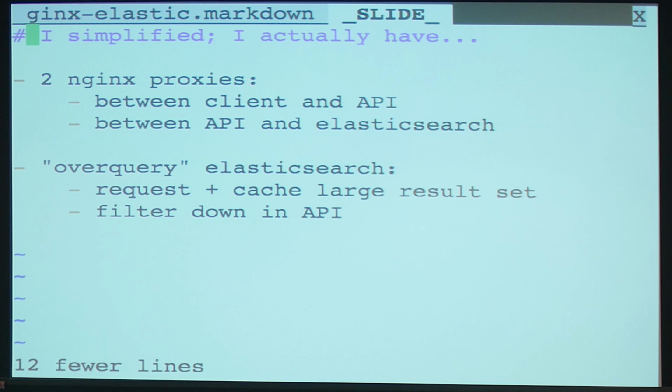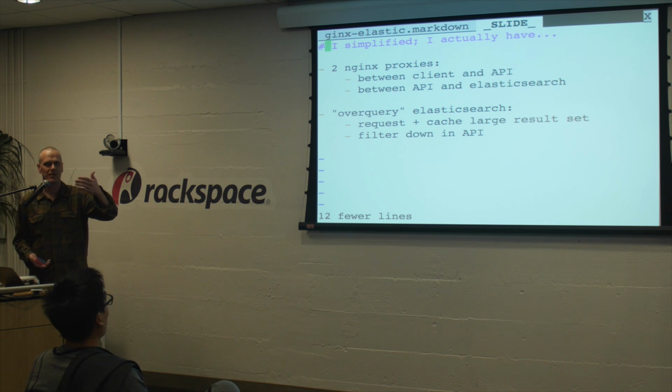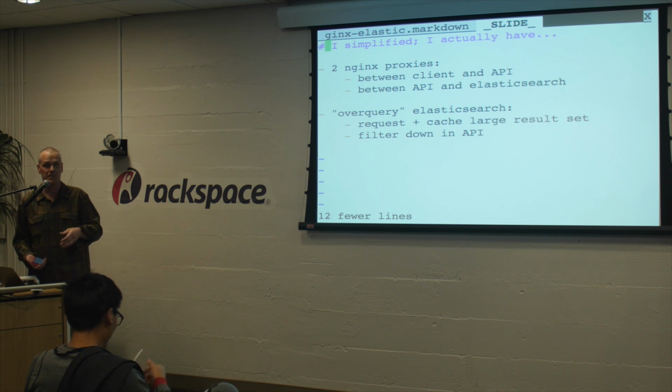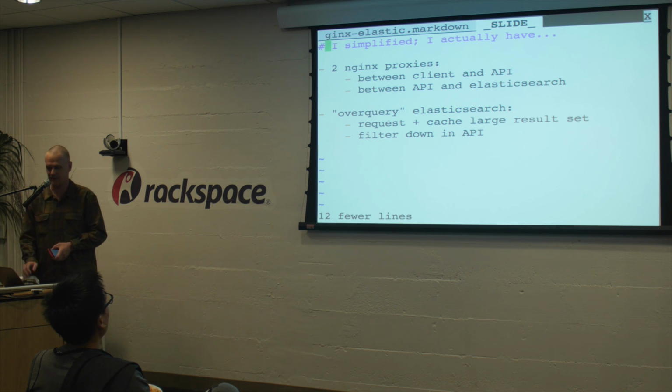Well, actually, I'll skip this, but my actual setup is a little more complicated. I have another caching proxy sitting in front of my API because with analytic requests to Elasticsearch, if I'm doing a sig terms aggregation, it doesn't actually matter performance-wise if I get 10 results or 10,000 results back. It's going to be about the same as far as the expense goes. So every time I query Elasticsearch, I'll query for 10,000 results, and then my API will pare it down to whatever the client actually requested.